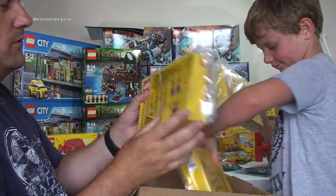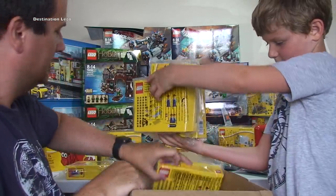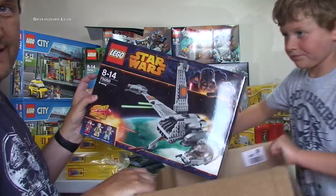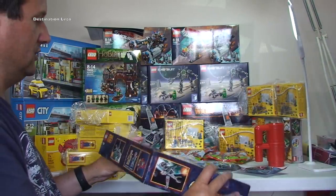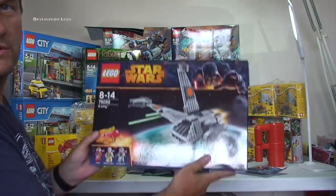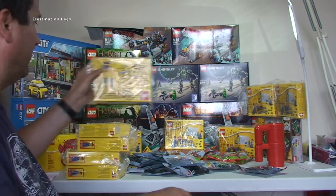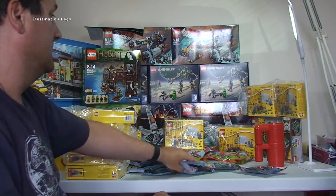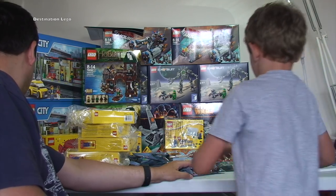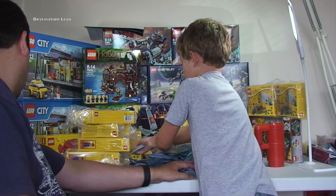Yeah, and we've got more of the business card holders as well. I thought I'd pick up some more if they're on a good sale. And another B-Wing. I thought, you know what? It's a good set. It will sell at some stage in my Bricklink store. So I've got another one, so three of those in total. So another five of the business card holders and, I don't know, what's that, 10? How many of those we got? 15, five of each. Five Nerf Nut, five Nixput, and five Rockets.